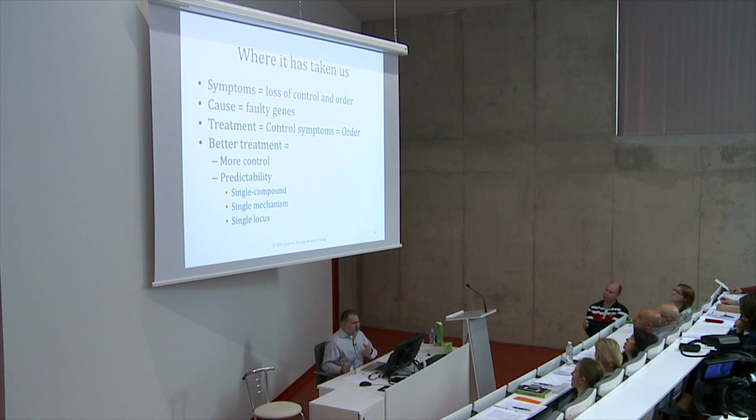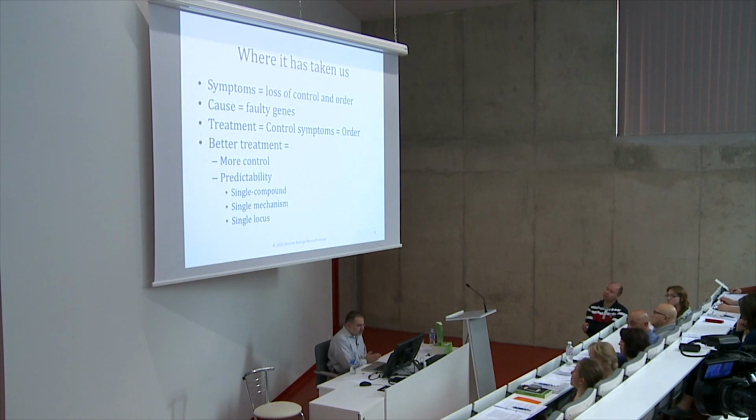The current system, as we know it, says that a symptom is a loss of control and order. Because remember, these 17th century thinkers said that the universe is predicated on control and order, not on dynamic and complex chaos and interrelatedness. So with this thinking, we say, well, if there's a symptom, there's a loss of control in the body.